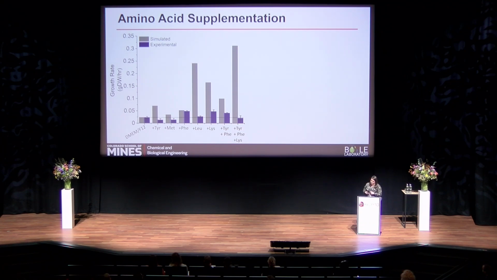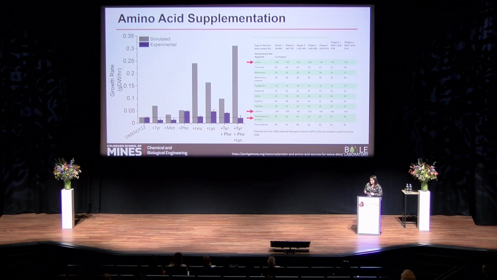And then we went back to the literature, and what we found was that agriculture, which has been raising these animals for a very long time, right? They already knew this. So for whole animals, they've already identified that lysine, leucine, and phenylalanine and tyrosine are the most important amino acids to feed pigs. So one thing is we don't have to reinvent the wheel with cultivated meat, right? Where there's already years and years of nutrition data from agriculture that we can rely on.